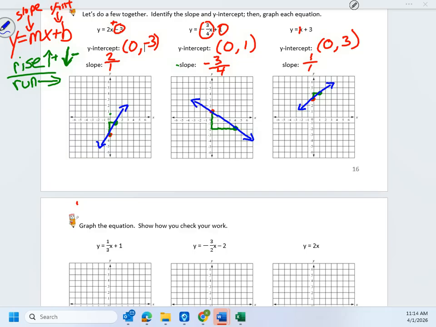Does anybody have any questions on how we figured all of this out? It seems overwhelming at first. Y equals mx plus b. That is a whole lot of numbers, and this is math class. I don't know. It gets overwhelming. Okay, break it down step by step. What does each of those parts mean? Now I'm going to see some numbers thrown in there. What do they mean? Do step by step.